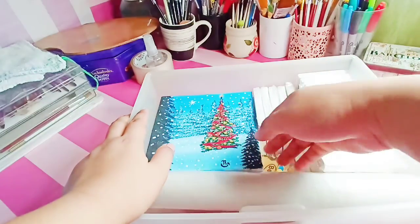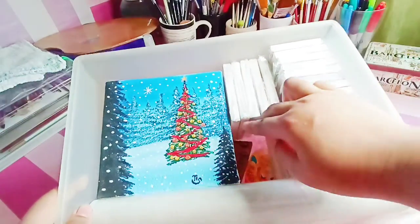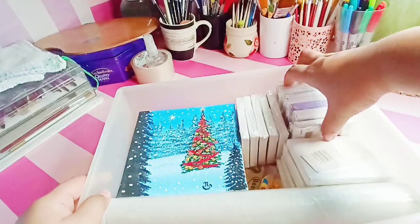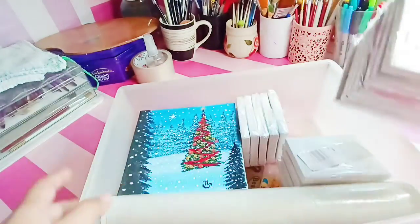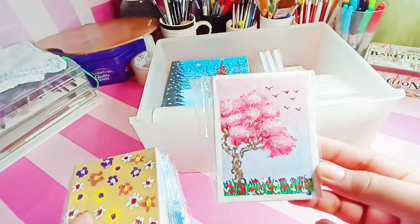And these are my canvas, my mini canvas. You see, I bought this again in Shopee. Yeah, and these are my mini painting collection. Yeah, this is my mini painting collection.